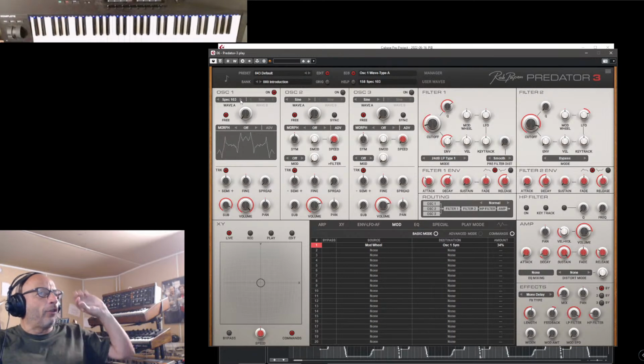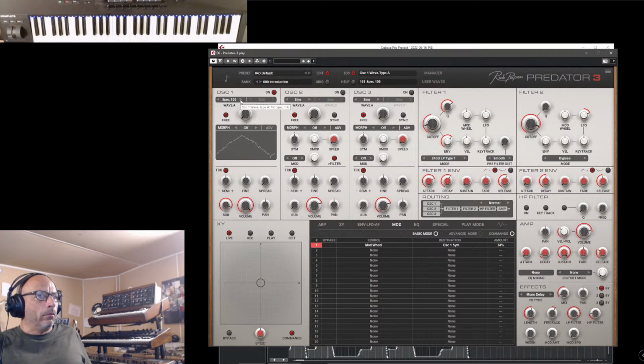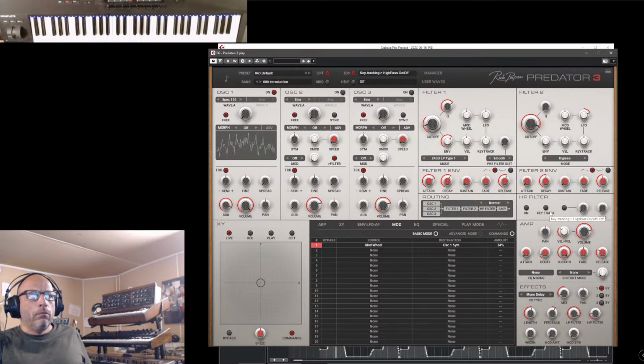Yeah, you see, just picking a different waveform, got a whole different character. That bass filter. That's also maybe an idea.